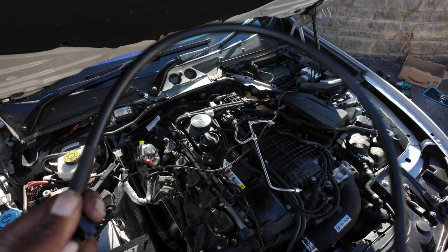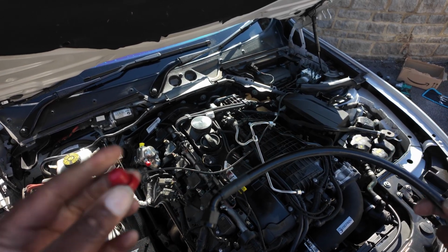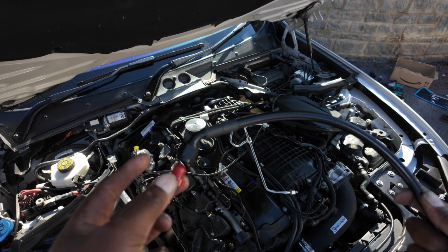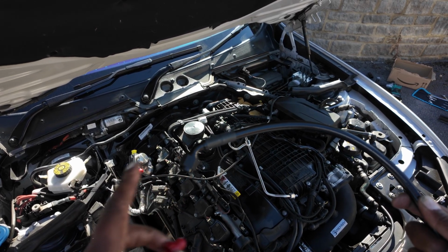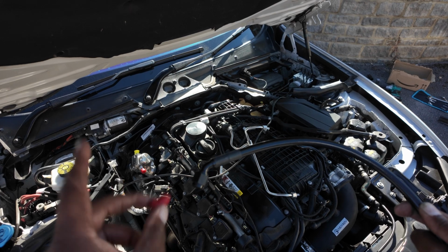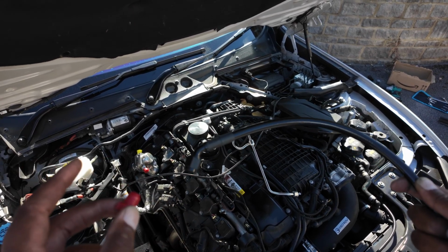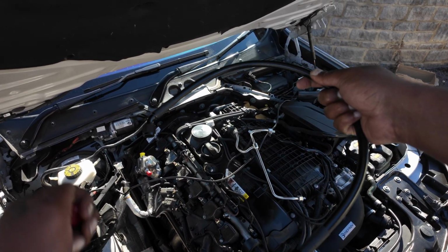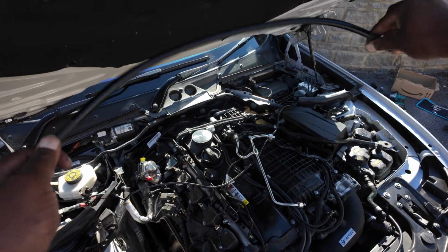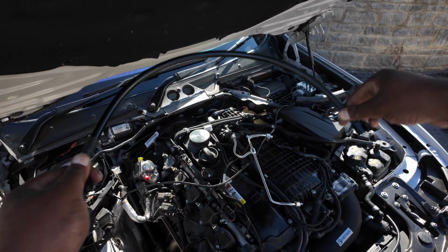Fuel line out of the box, it threw me a bit because it had this red tab on this bit here, so I unscrewed, but I thought that must mean that it must go to the red bit, which would mean I've got the pump the wrong way around, but I've just checked online and it is the right way around. So this would go where the yellow tab is at the back, screw on, and then it goes around the outside and into the other side. So I'll do that now.